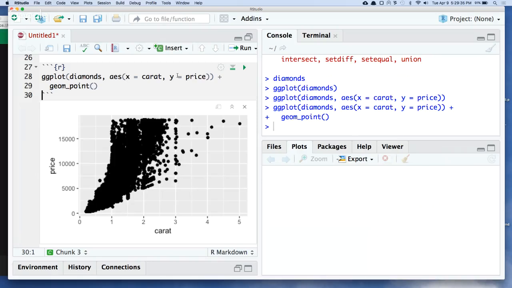So any questions right now? Anything looking funny on your screens? What's the significance of the geom point being on a separate line? Is that just so that it's not split? Yeah. It can be on the same line. But as we add more things, it's nice to have each of them on a separate line. It's just easier to look at.